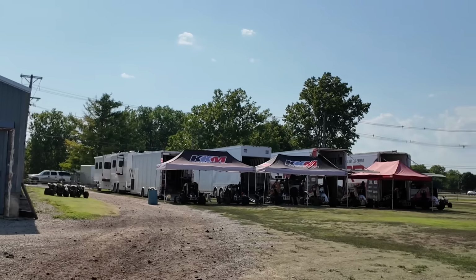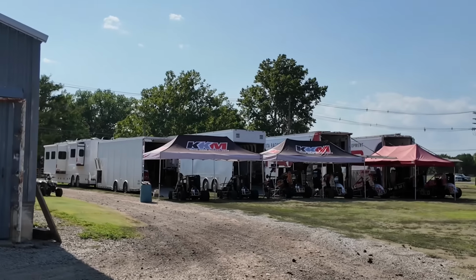Oh, Keith out here all by himself. KKM. Keith has changed midget racing, as we know, because he's got Toyota helping finance and develop drivers. Midget racing has turned into a driver development series because you've got to be fierce to race midgets, and you've got to be quick thinking, and it's so competitive. So it's really changed midget racing. That was part of why Tim built that motor, so we have something to compete with those guys. And I believe on the dyno, what we have seen, we make 20 more horsepower.